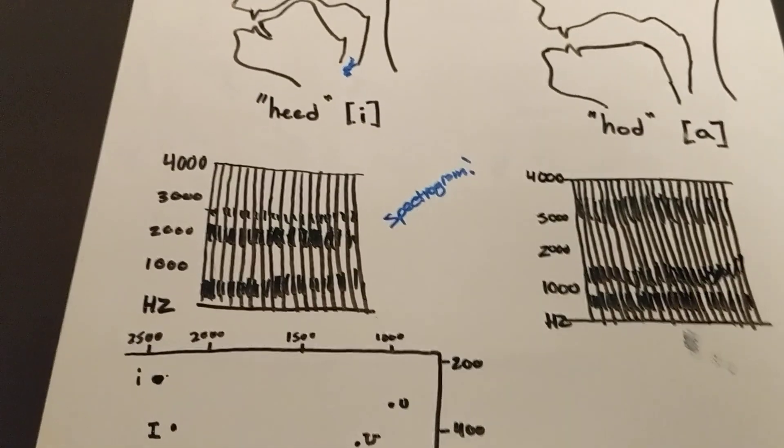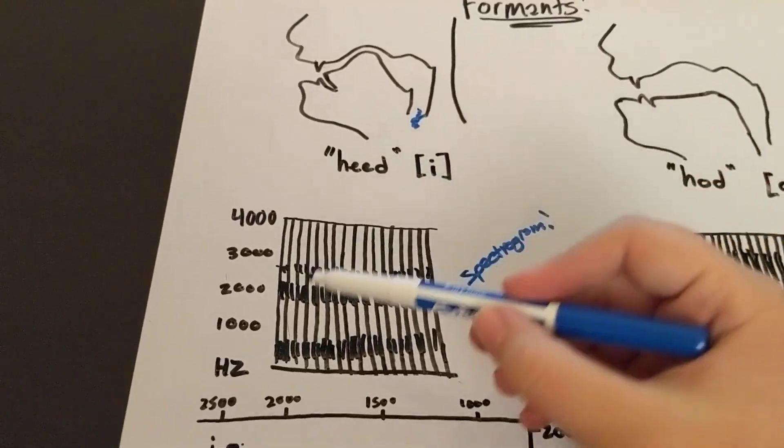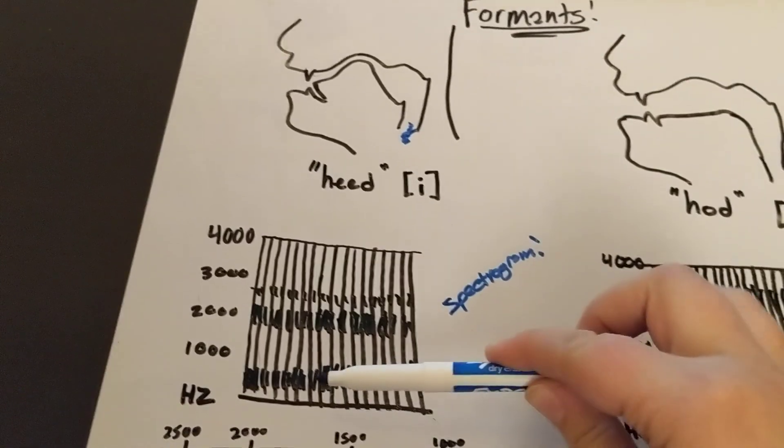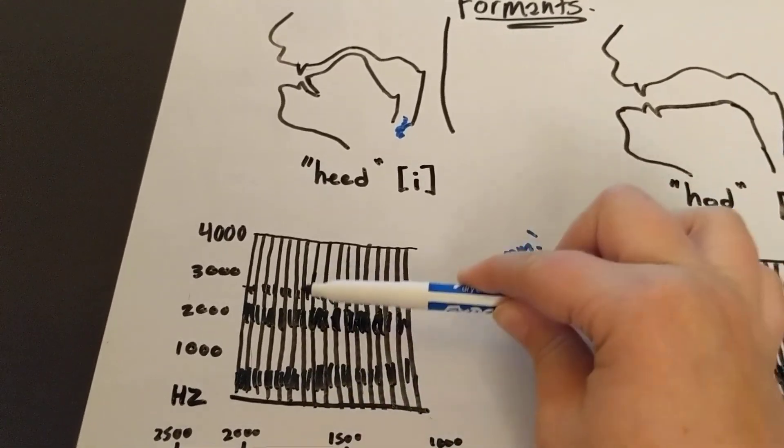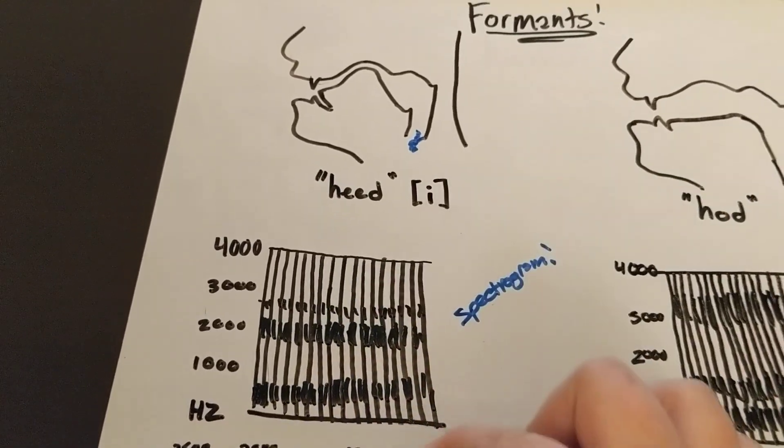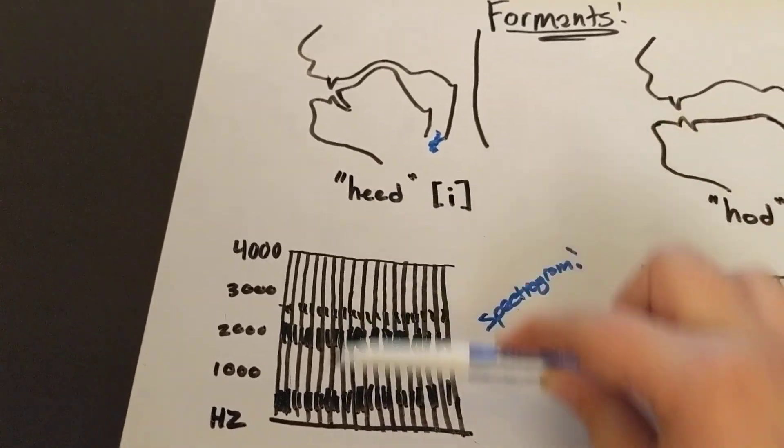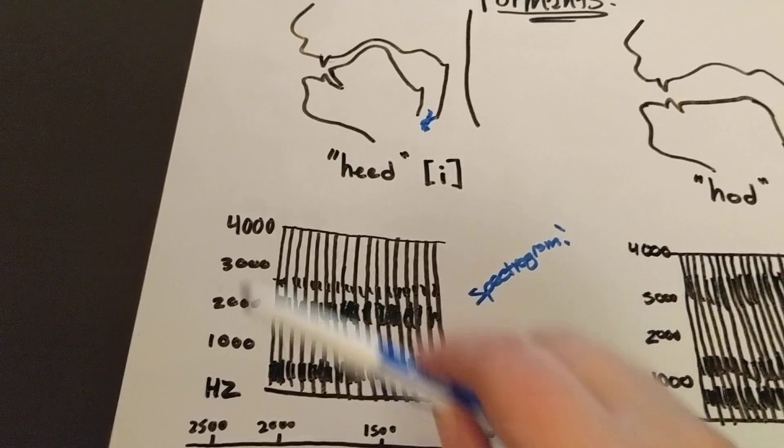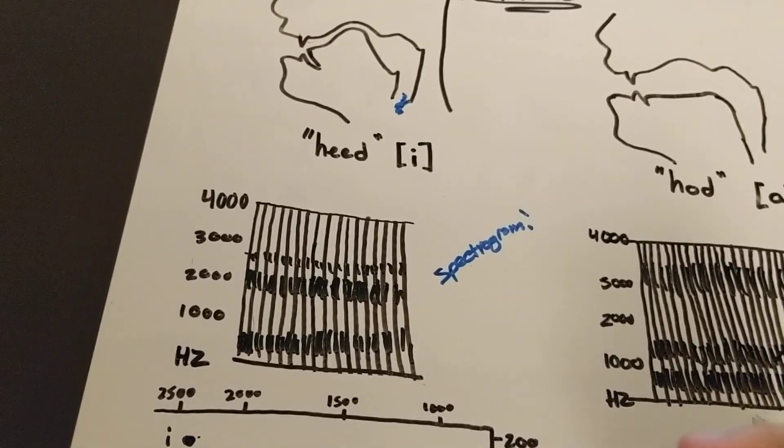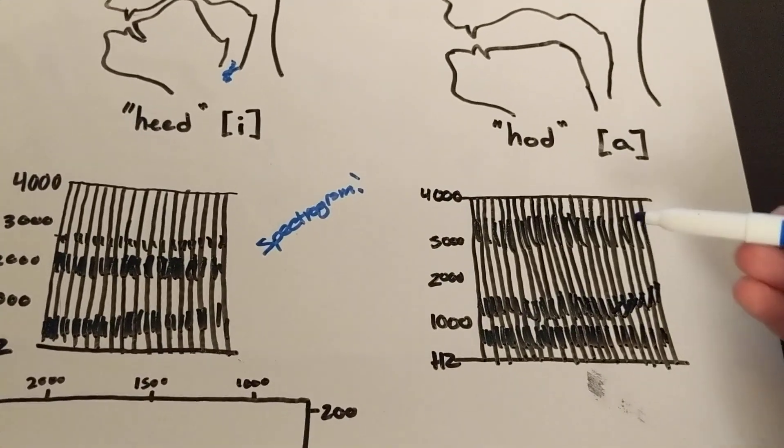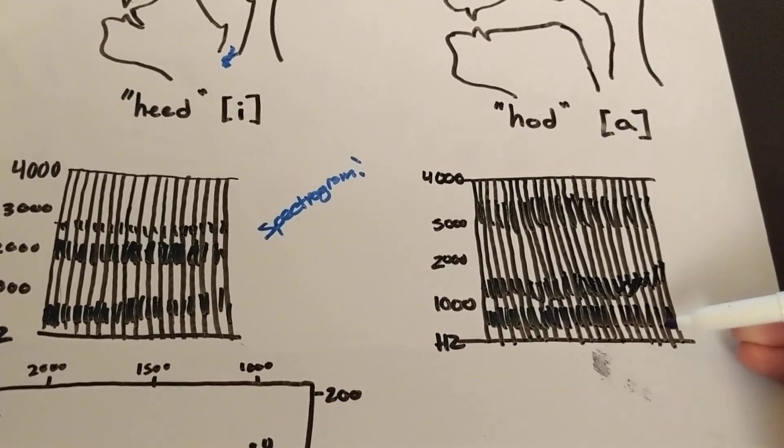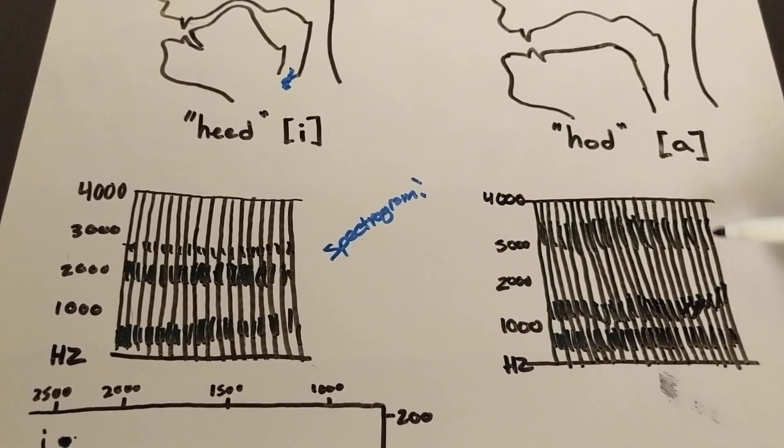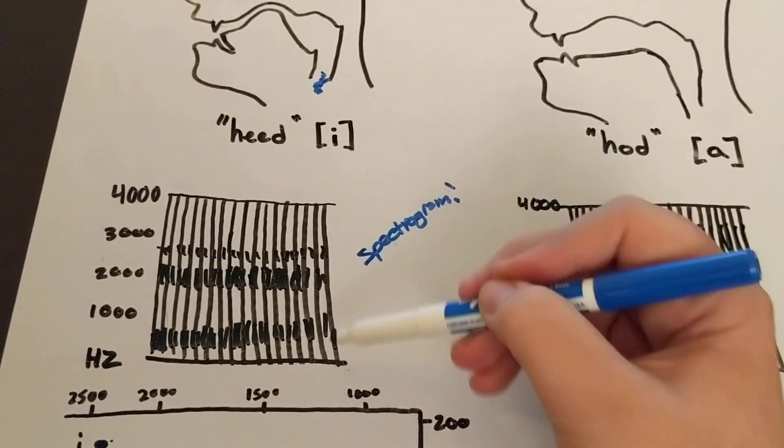Now, on the spectrogram, for a vowel like heed, you're going to see a signal like this. And the way that you can tell this is a vowel so clearly is because you have these nice little lines in the spectrogram. This isn't exactly what a spectrogram is. This is a little bit of a simplified version of a spectrogram. But this is good enough that we can talk about this as looking like a spectrogram. And you'll notice that over here, you also have these three lines, sort of, in your spectrogram, but they're in different places. And so this is what we use to measure different vowel qualities.